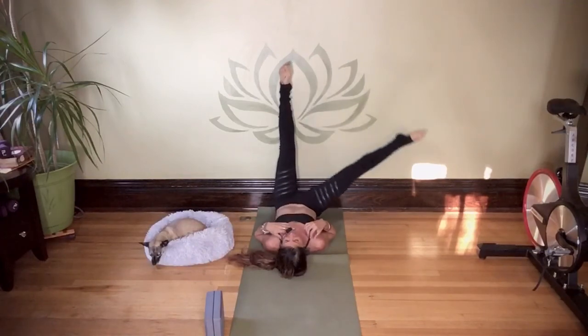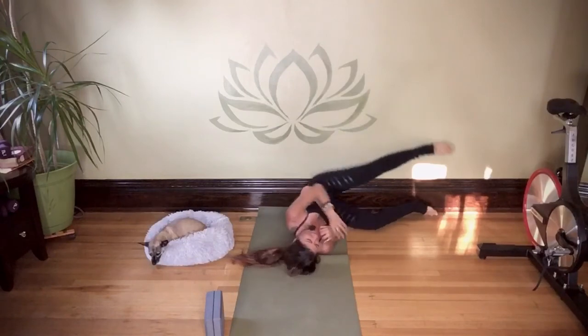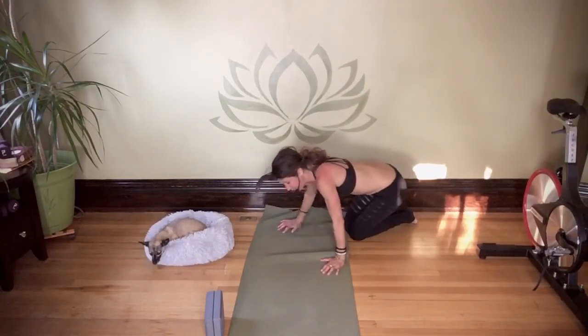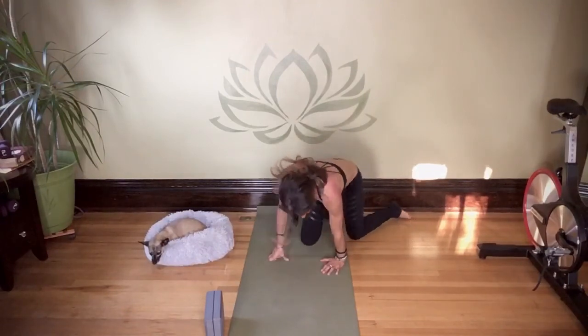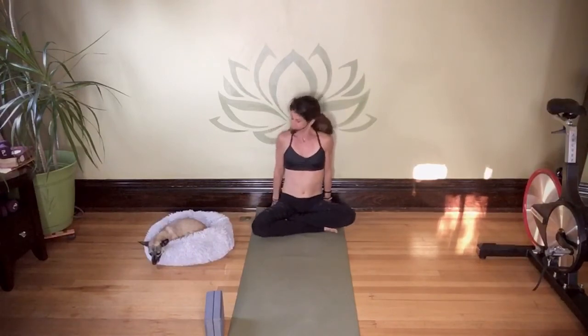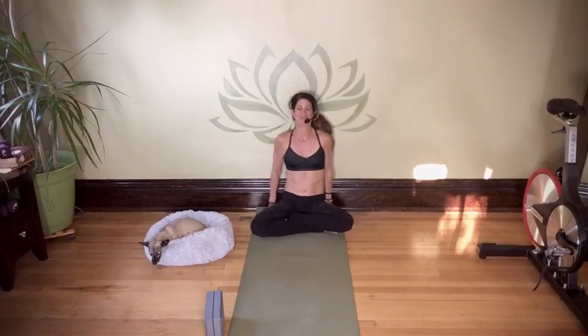Slide your right leg down, please. And slide your left leg all the way down. And roll up onto the side of your body. Take your time making your way back. You'll roll up, you'll sit up, and you'll come to the wall. And we'll end just as we began.